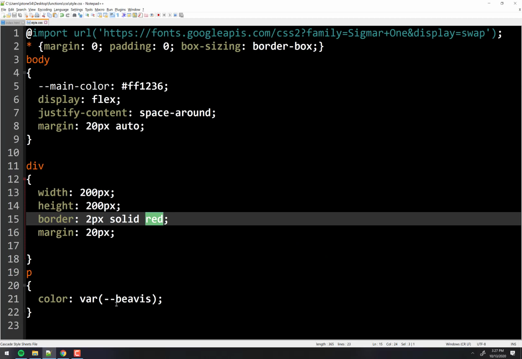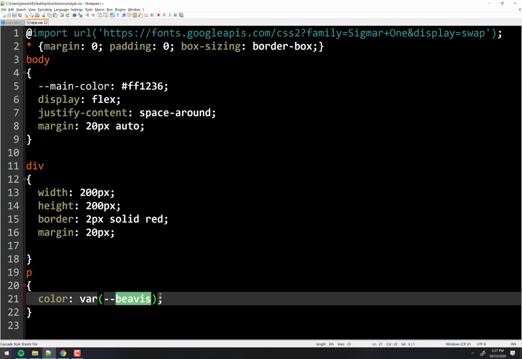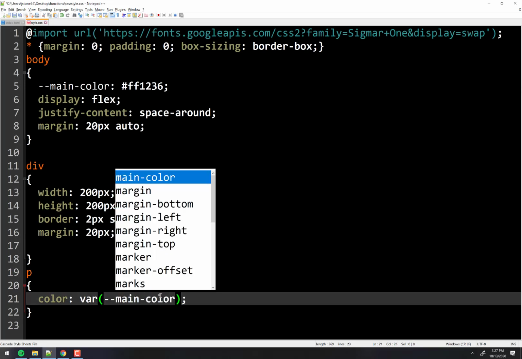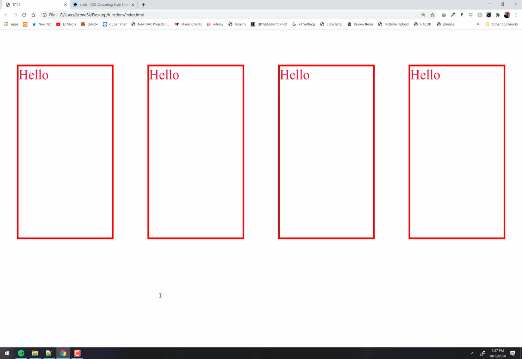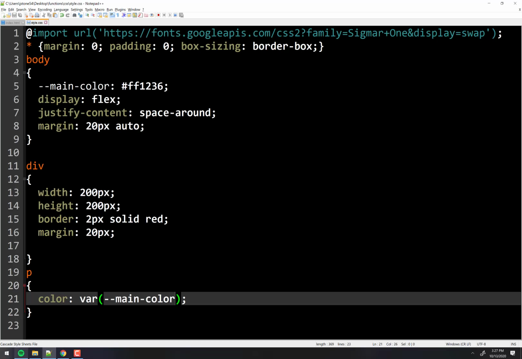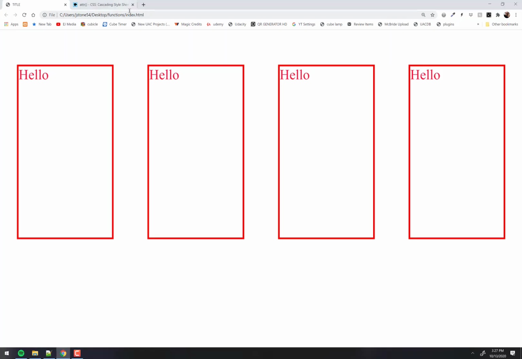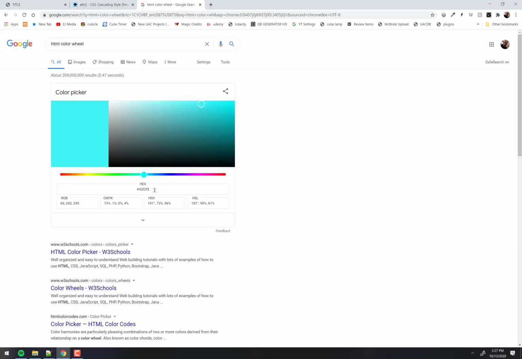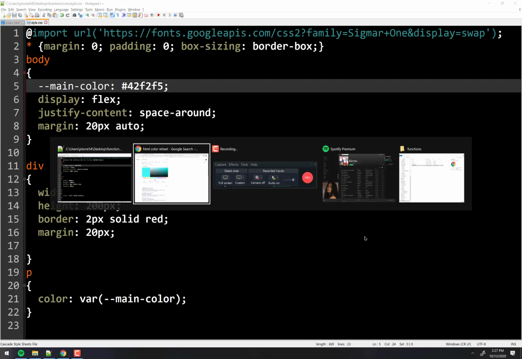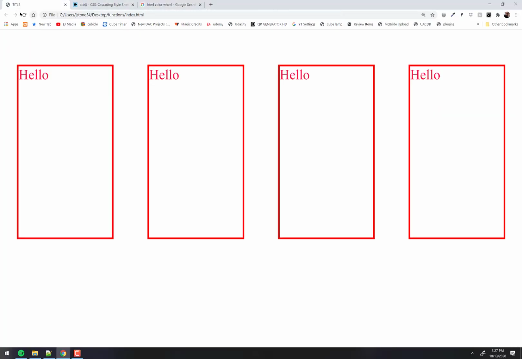And we're going to change the variable here to be main color. And now we refresh, and it's just red. Let's find a different color. Why don't we go find one online? How about that? So there we go. We have this cyanish color or whatever. And now they all turn that color.